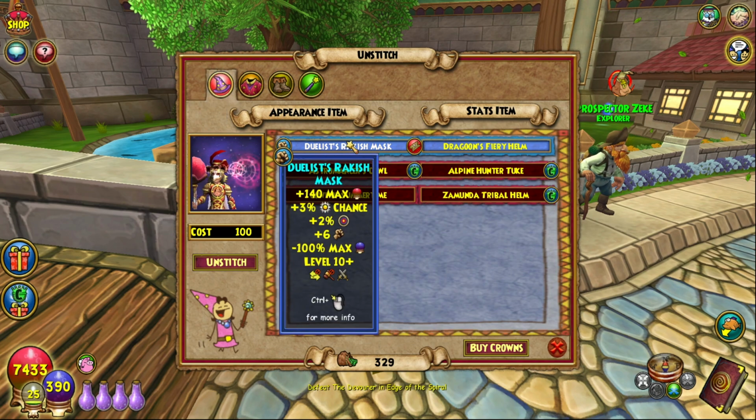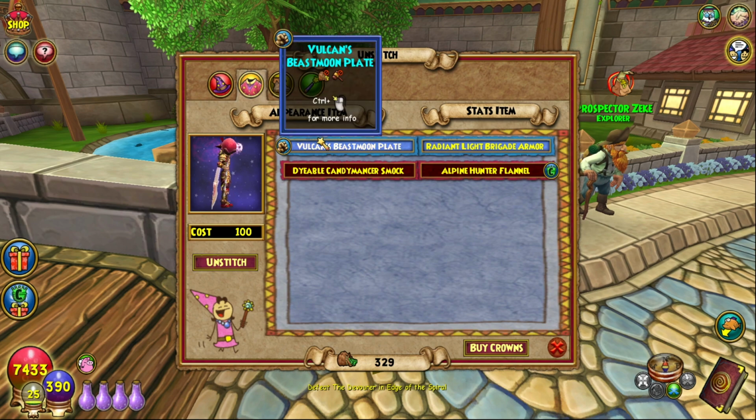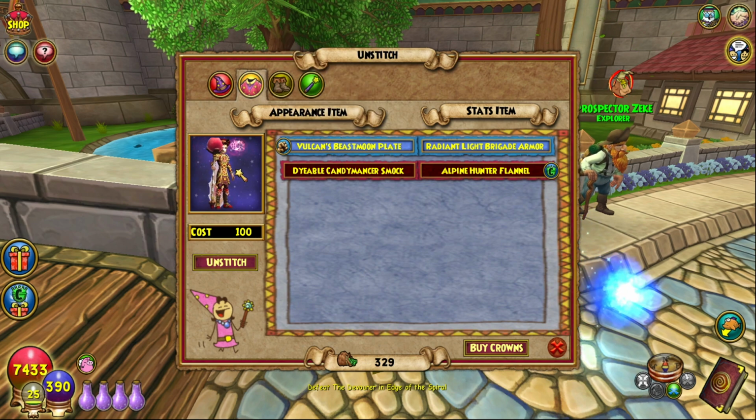So the Duelist's Rakish Mask, this can be purchased with arena tickets, which is from the guy from whatever vendor in Unicorn Way, and it's stitched with the Dragoon Helm, of course, so that's how you get that Duelist Hat look. And then as for the robe here, Vulcan's Beastmoon plate, you can get the recipe from the Beastmoon guy inside of the arena.